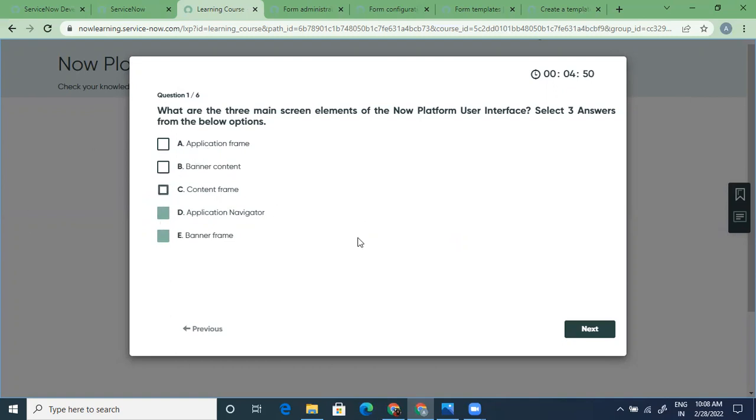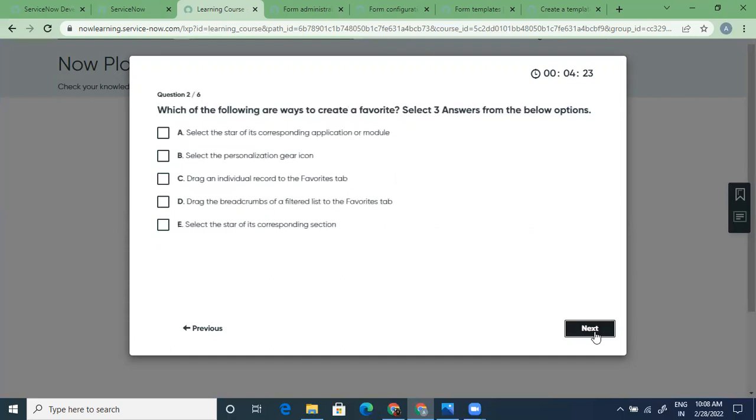Content frame. Right. An important thing to understand when you appear for the examination is that most of the questions are multiple choice. Sometimes it is one of the four, and sometimes you may have to select more than one answer. This is where it becomes a little tricky, because selecting one answer is easier than selecting two, three, or four answers out of those given. That is why you need to be a little careful. It gives you that practice for the examination. We are just trying to review the content we have learned quickly. In the next 5-10 minutes, we'll finish it quickly.